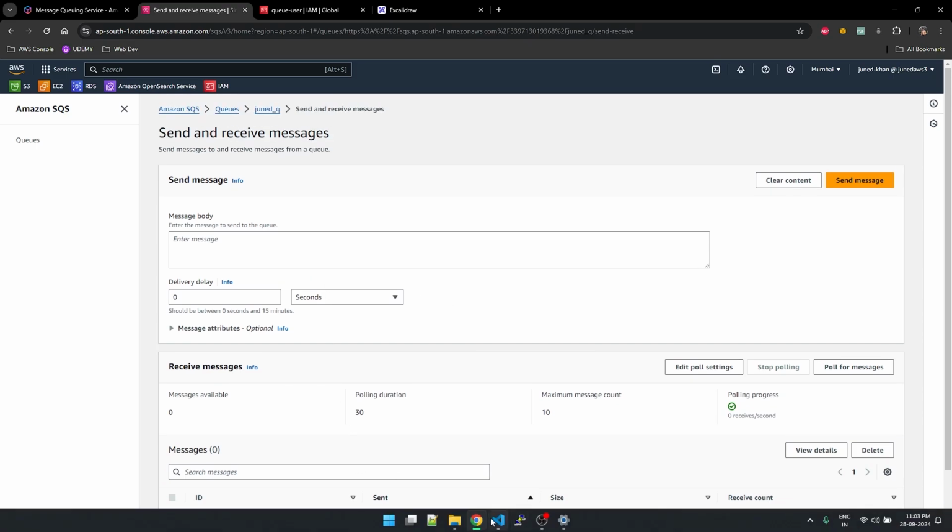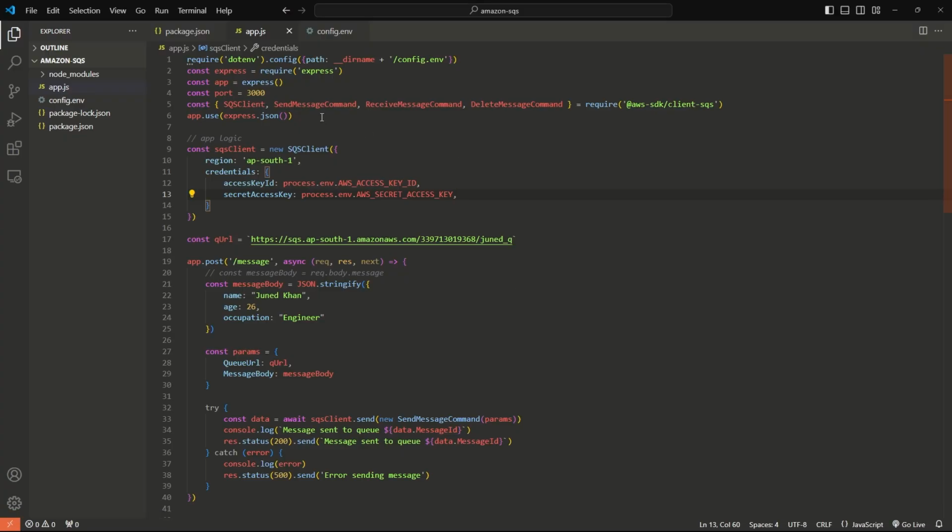Now let's come to our Express.js application. First of all, you have to install the AWS SDK client SQS for this to work, and import SQS client, send message command, receive message command, and delete message command for this example. My secret access key and access key ID for the AWS account are written in the config.env file.